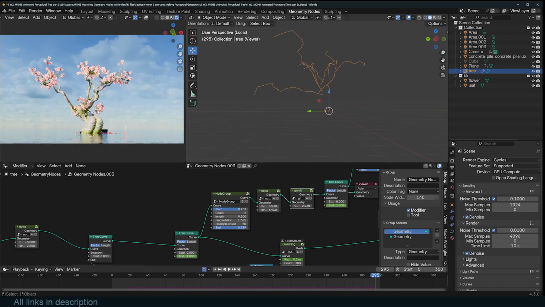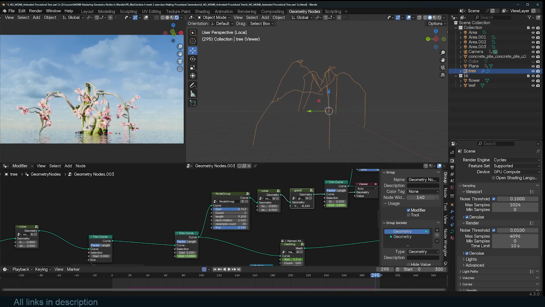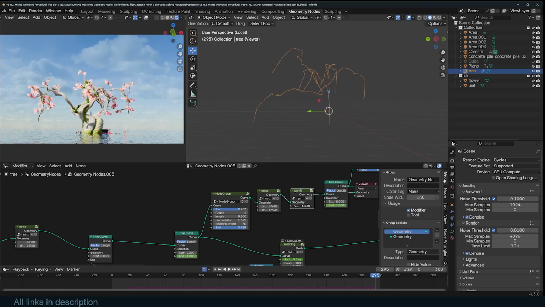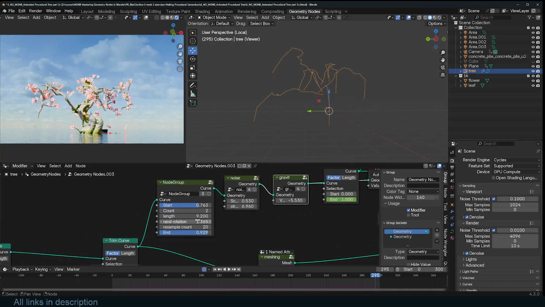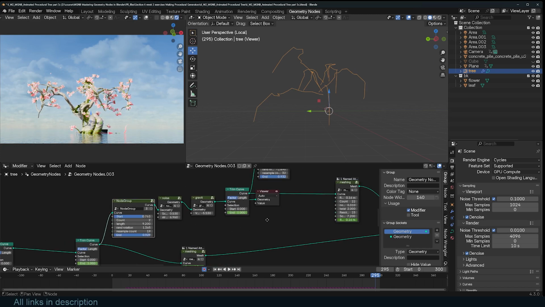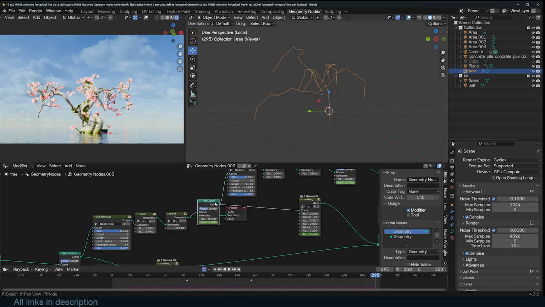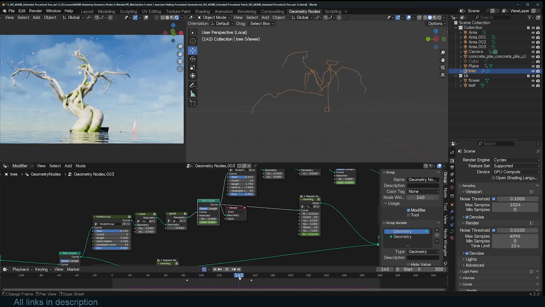And you can see, even as it updates in the view there, I can make it go up or go down just like that. This node group I think has a resolution setting, so the resample curve. If I want more resolution or less, I can also do that. And again, I have a trim factor here to animate the curve.